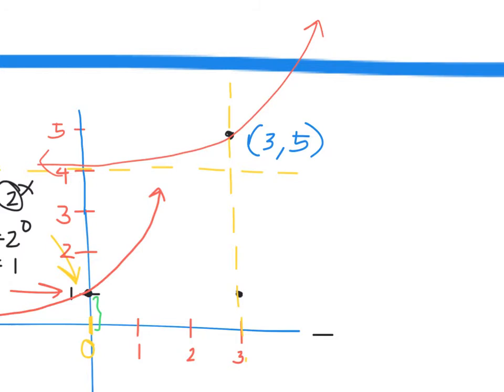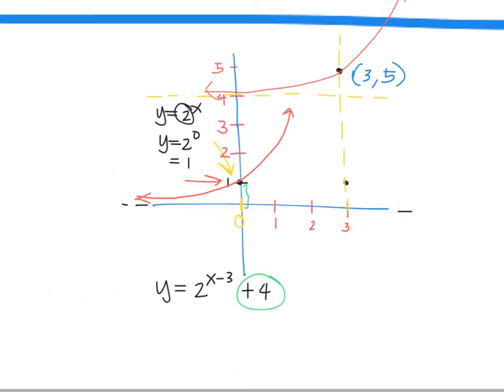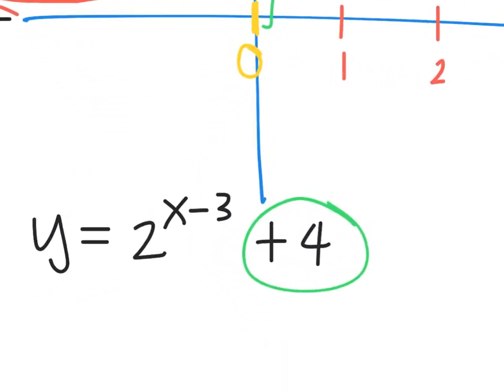Are there any questions? So knowing the base graph, even if I give you a complex function like 2 to the x minus 3 plus 4, just apply the translation of axis. 3 units to the right, 4 units up. The graph follows 2 to the x, it should be going up. Okay, clear?